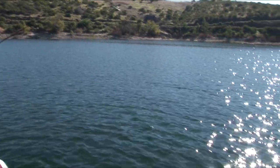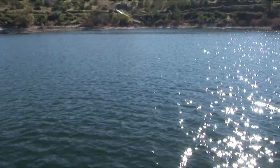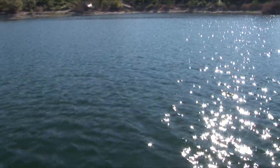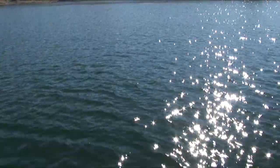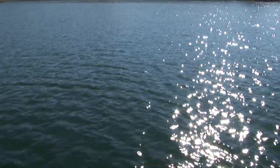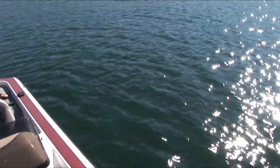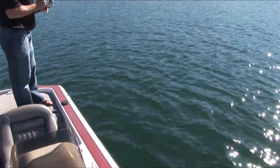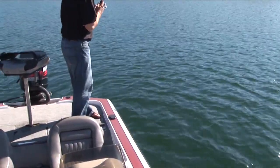Oh, man, these fish pull hard. Whoa! Now I got my drag set pretty light, and if you'll notice, I have a critical item on the boat this afternoon that I was missing yesterday, and that is a net. Hopefully I'm going to show you the correct way to net one of these today.